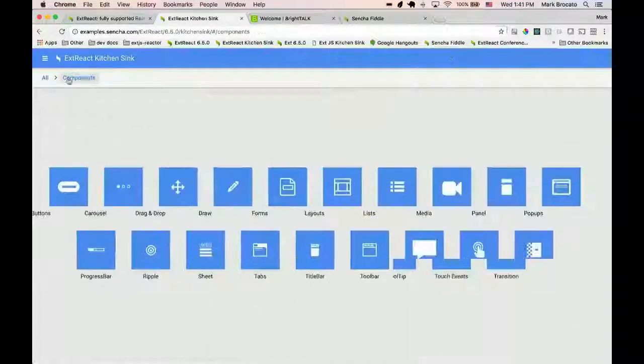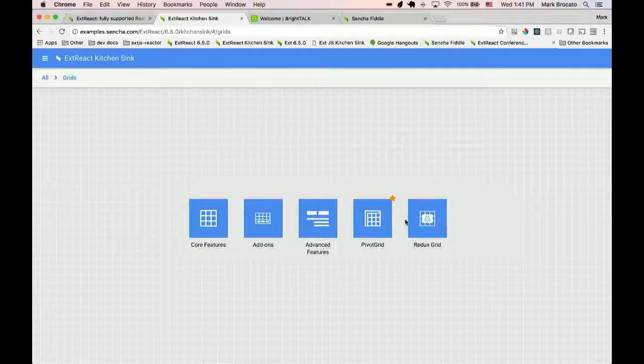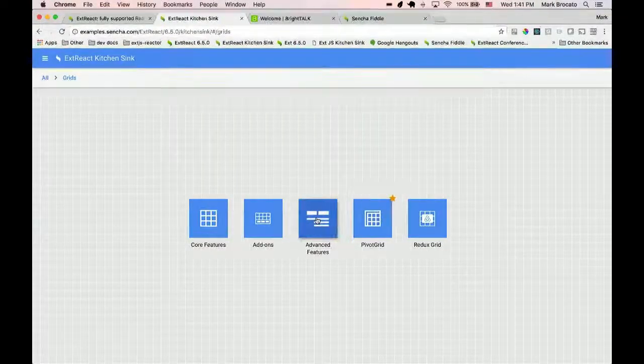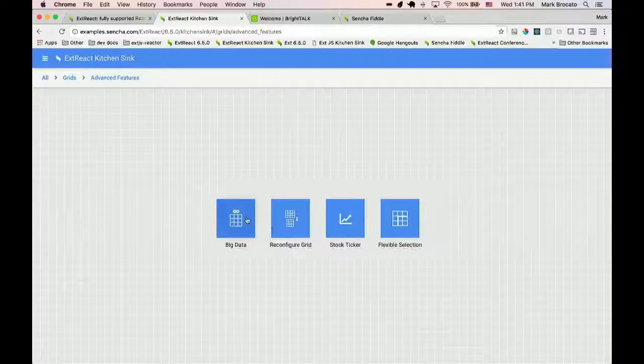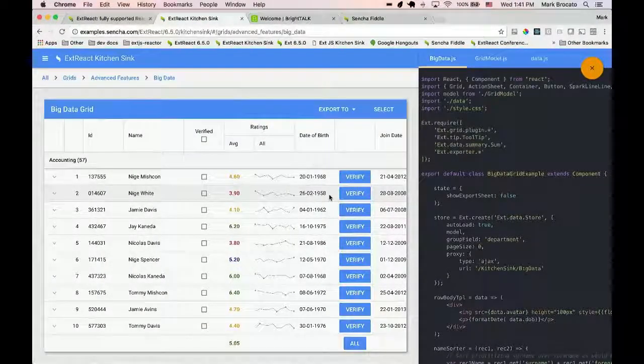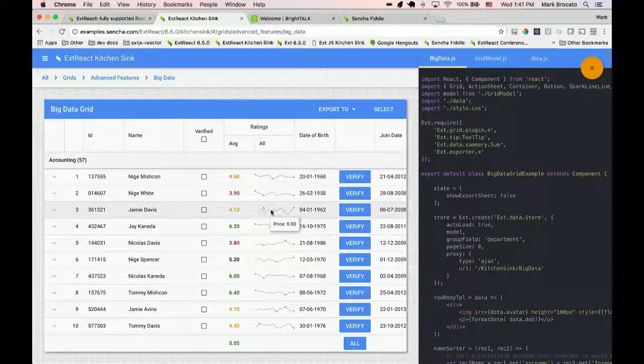Obviously, probably the biggest, most important component for our customers has always been grid. I showed a little bit of example of that in the slides earlier, but I want to just give you an idea of all the stuff you can do with grid. There's a lot to go through there. I won't bother going through everything, but grids can do all sorts of crazy stuff, from simple things like formatting the cells with colors to having sparkline charts within the grid cells.